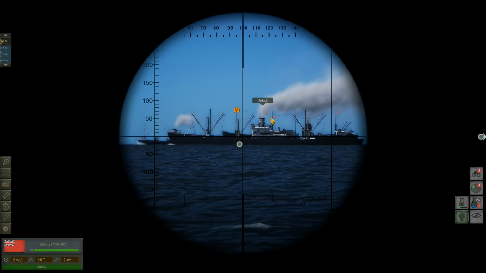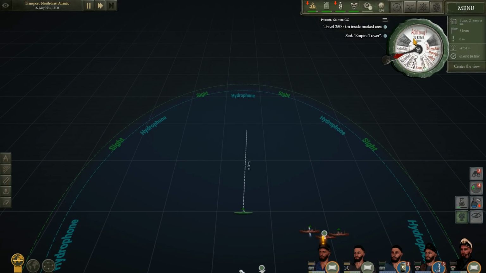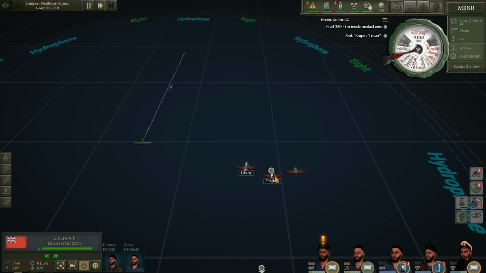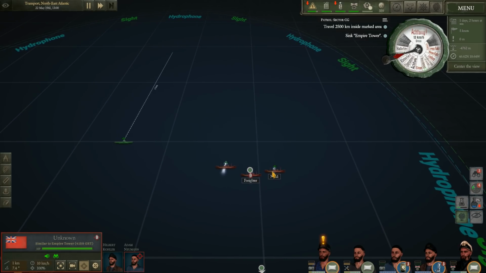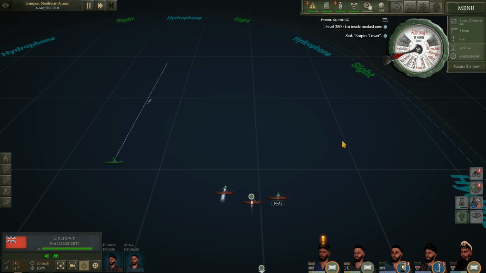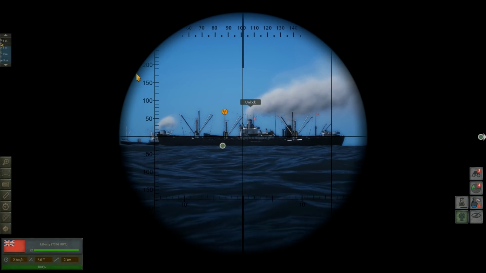So this vessel's going about 9 knots. I'm going to slow down a bit. They're going 9 kilometers per hour. Our AI estimates that these other ships are going about 10. Okay, so let's see if we can slow down to 10. We're at about 11. That's about as close as we're going to get. So we're going to match this speed for just a minute.